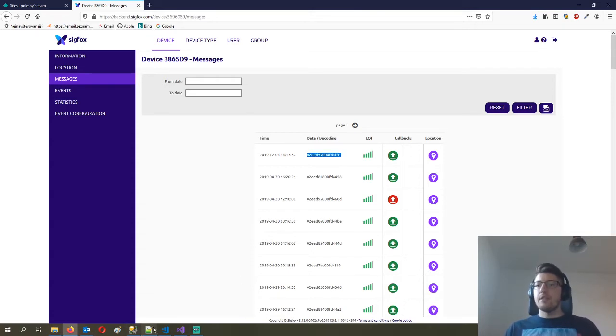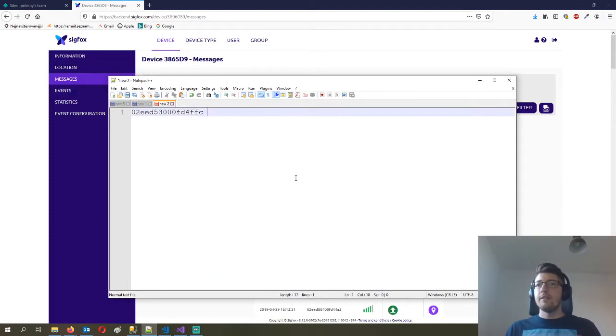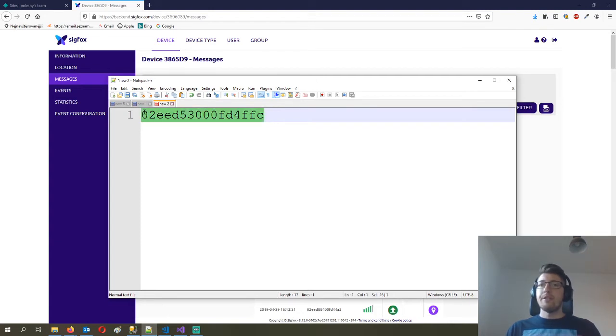Here you can see, let me put it in the notepad, that we're looking at 16 characters here. So whatever you need to send over, it's got to be in 16 characters.